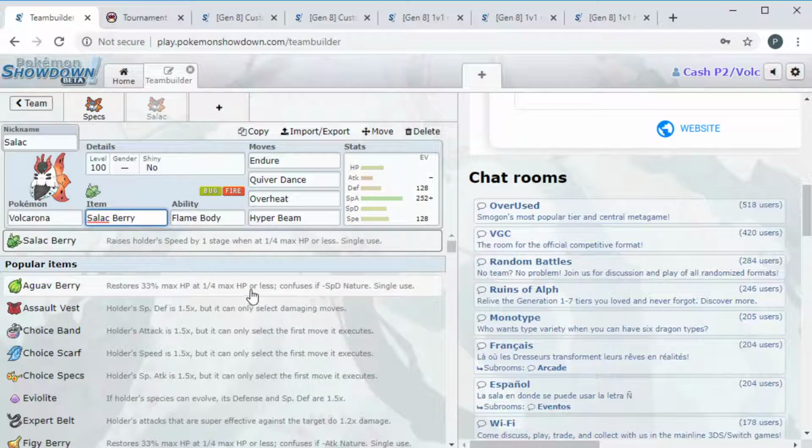Like Haxorus is a good example. Even another Volcarona. Well, actually, the Volcarona matchup doesn't matter. But really anything that's near your speed tier, getting that extra speed can be extremely good. And we're pairing up this Salac Berry with Endure.